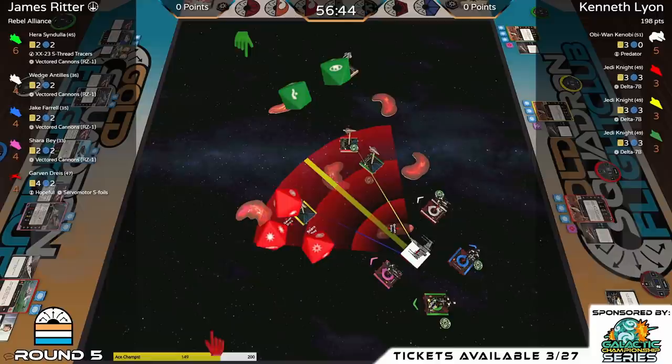There you go. Range two. And got the trail mix going into the yellow Jedi Knight.